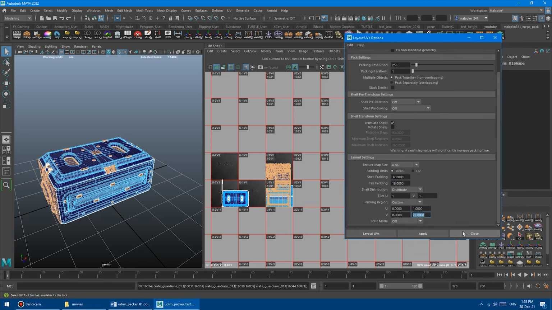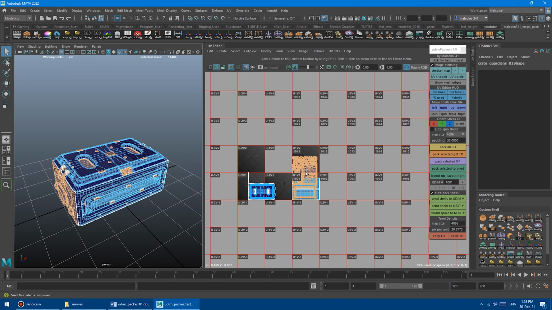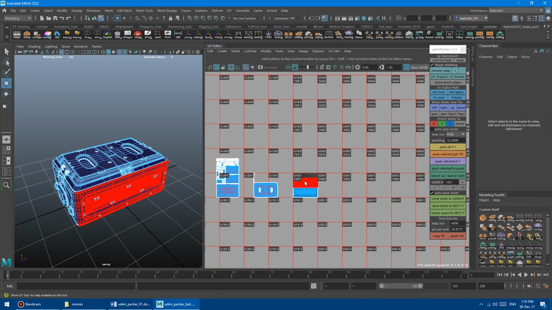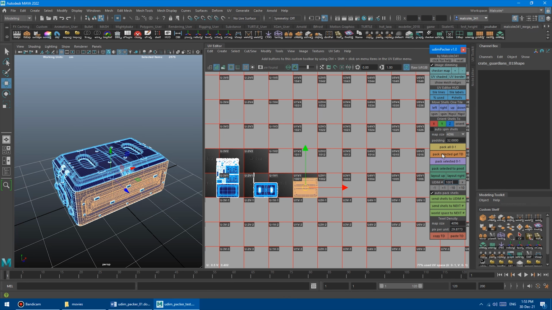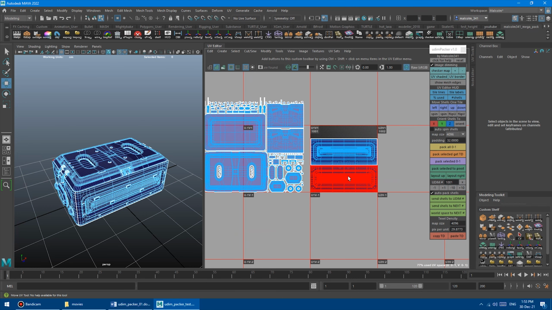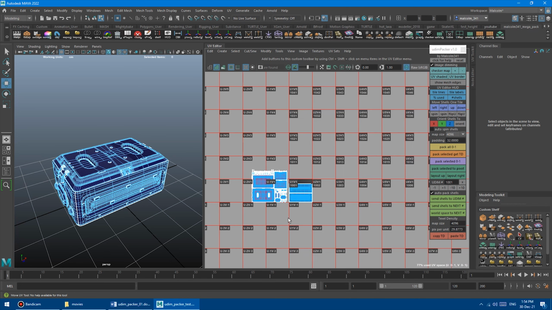So let's go back to that. I've destroyed my pack here because I did so much messing around showing you all the bugs in the default one, but that doesn't matter because we can just select this and this again and just run our pack selected get TD, and that'll get us back to where we started. So there we go. We've got our texel density derived from this. It's pasted onto all of these, and we're ready to start sending stuff to tiles.